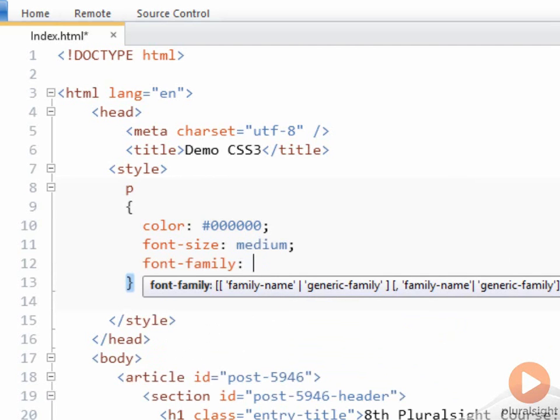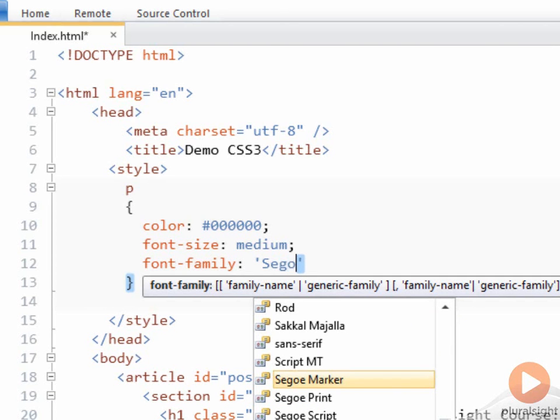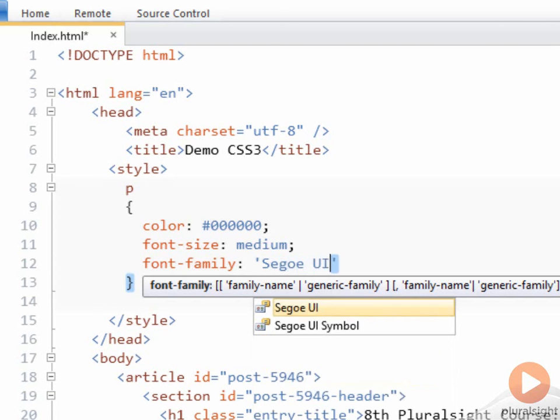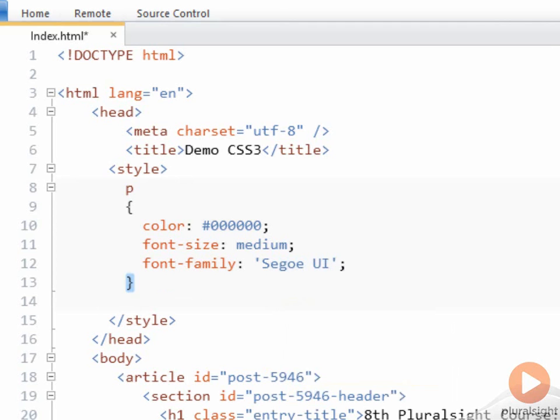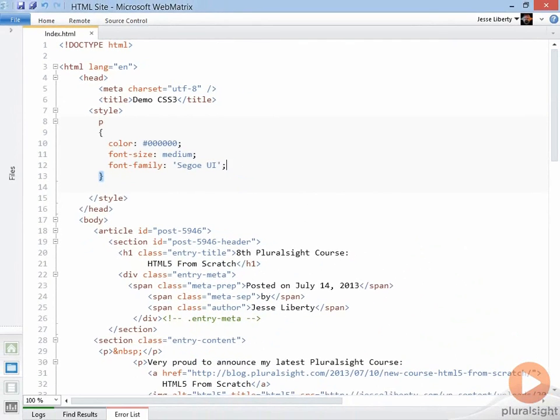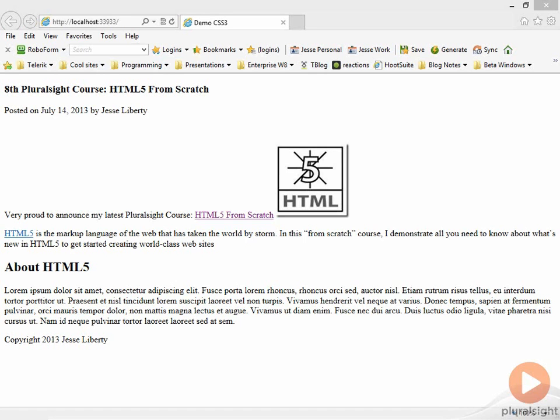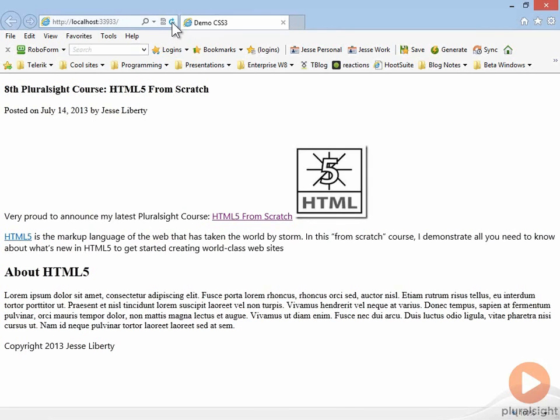And because I've been working in Windows 8, I'm very fond of Segoe UI, so I will set that as my font family. I can bring up IE and immediately see the changes. Now these changes will be slightly subtle, but let's bring up IE, refresh it, and we can see the font has changed to Segoe UI.